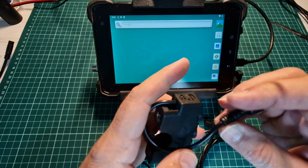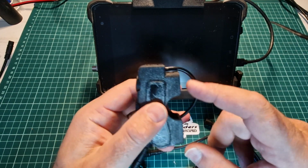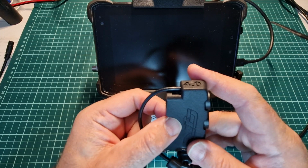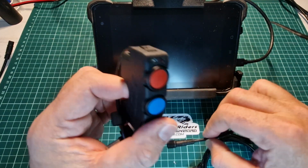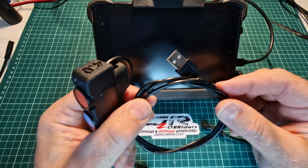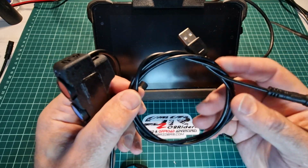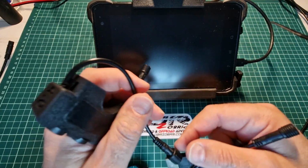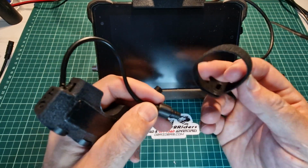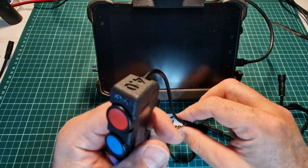If you buy it on our webshop, rally.autoriders.com, you will receive our remote control with its bracket. It doesn't come mounted, but you will receive the bracket that is compatible with 22 millimeter diameter handlebars. You will receive a cable for 12 volts and a USB cable, so you can power the remote control with a USB port. And this is a Velcro that can help you fix your wire. So let me show how it works.